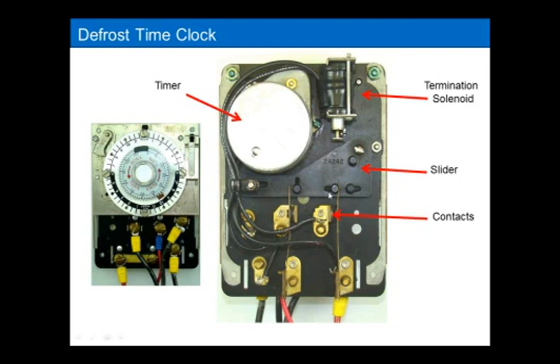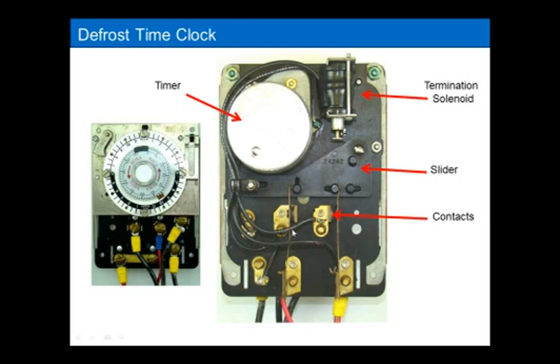Now this defrost clock has this slider right here that will allow me only to make contact between here or here, but not both at the same time. One of these contacts will be open, one will be closed, but never both at the same time, unless there's a problem and they're welded together. And that does happen. Sometimes these weld together and they don't switch back and forth. But on a normal operating system, only one of the two of these contacts is going to be made, because that allows me to have only my compressor running and not my heaters, or my heaters running and not my compressor.